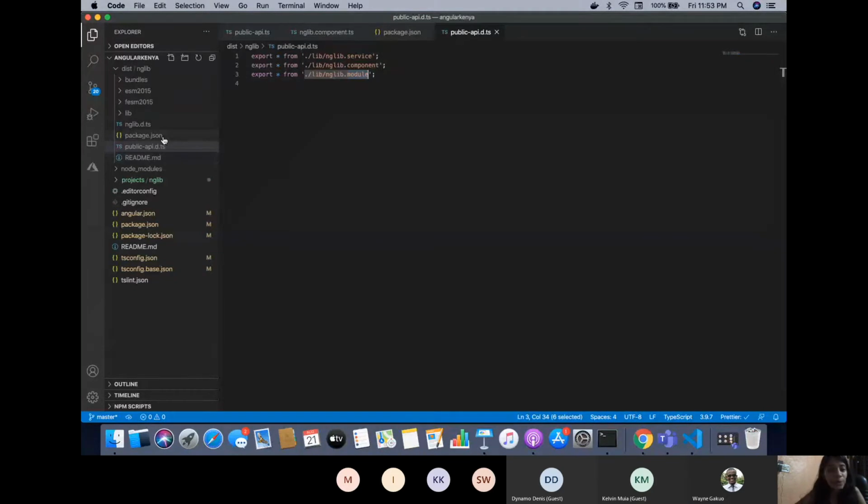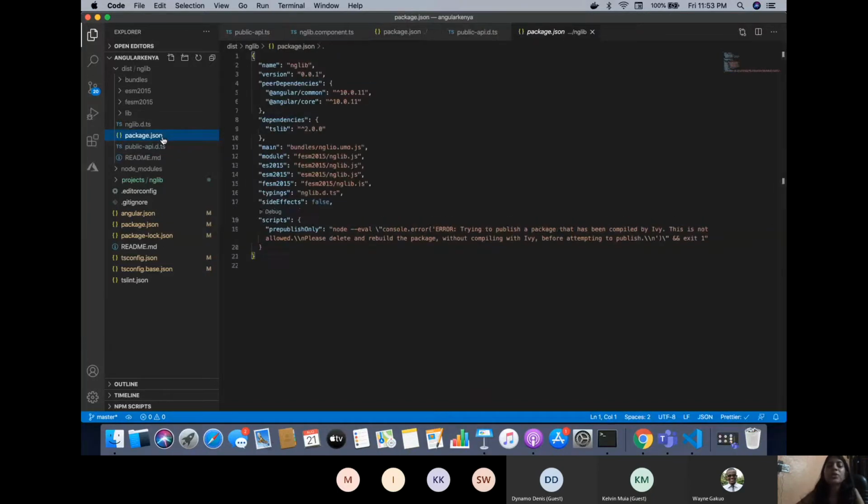Now there's one more package.json. This is really important to understand that inside your whole application, or I should say the workspace, you would have 3 package.jsons. One, the root package.json. Second, the library package.json. And the third one is the built library's package.json. So 3 in all, and do not confuse them, because those 3 have very different purposes.